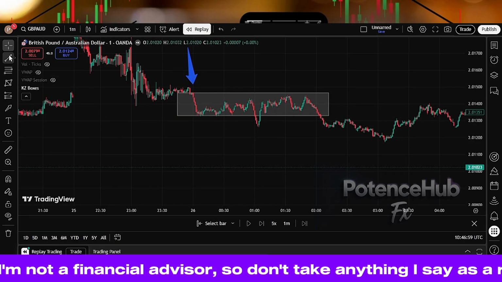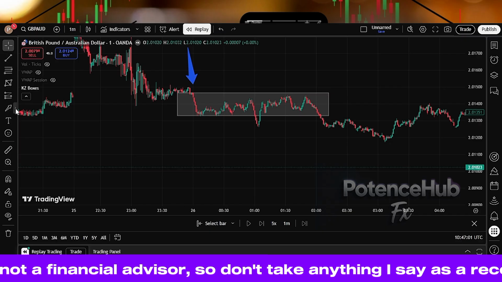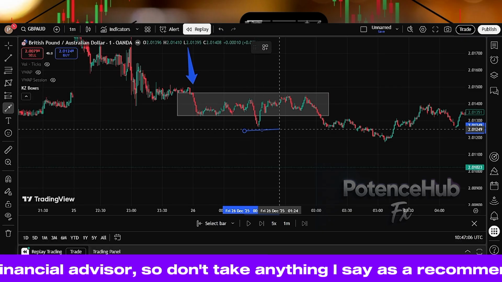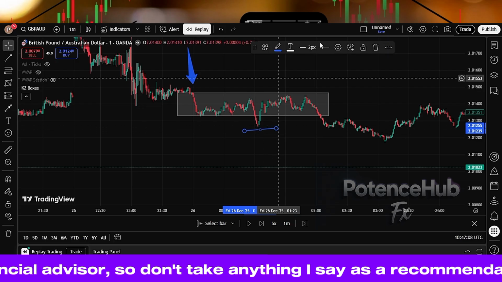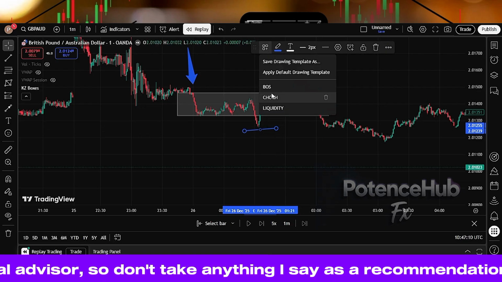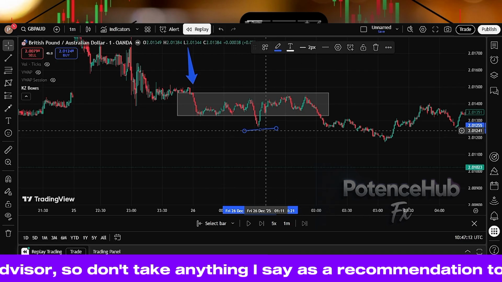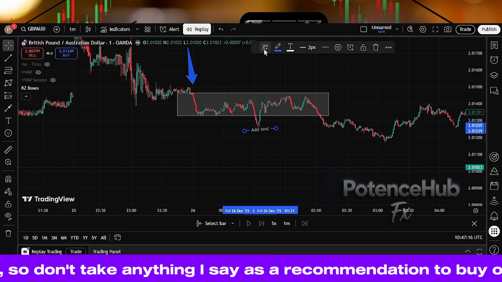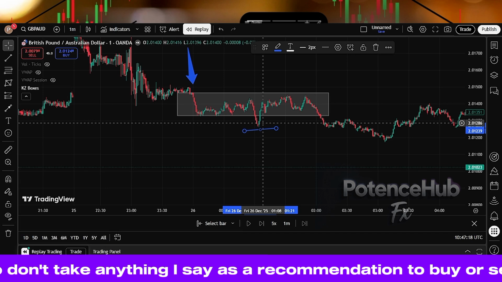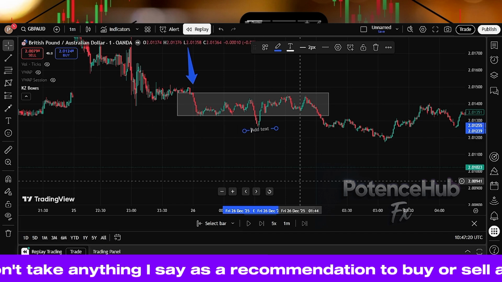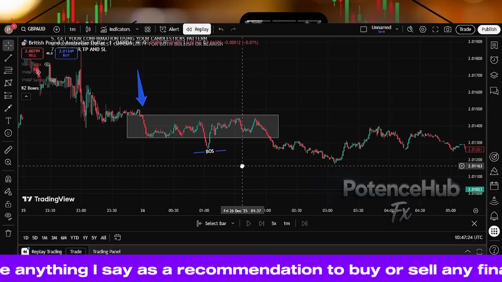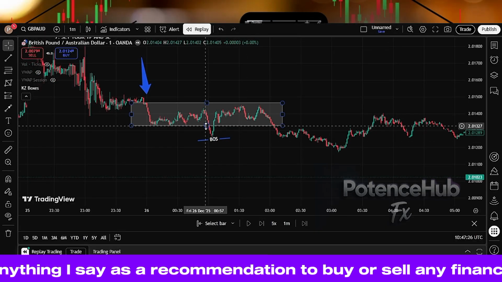So let me do this real quick. So this was a breakout section. Yes, pretty much a breakout section. So we could say these are BOS, which stands for breakout section. Very important for you to know. Now, if you watch, this breakout section was a false breakout section. We call it a false breakout section. Why? Because it is not really breaking out evenly. It is giving us a false breakout.